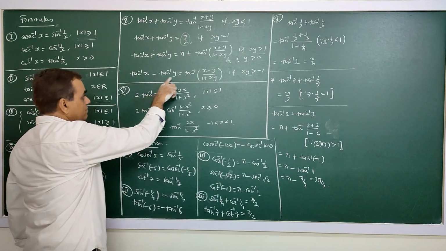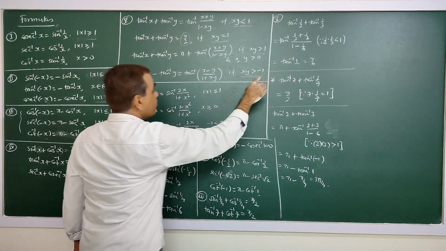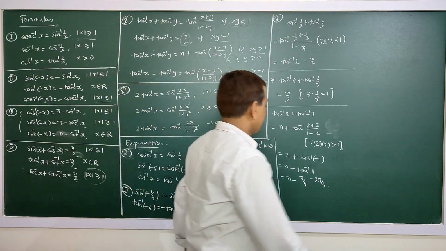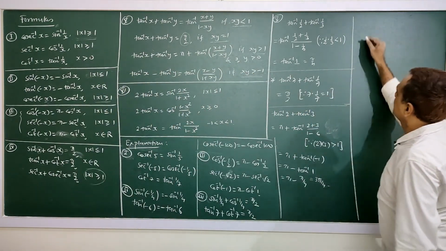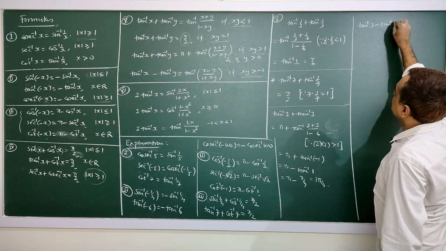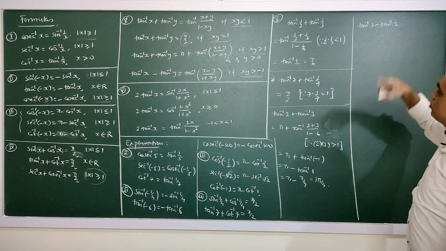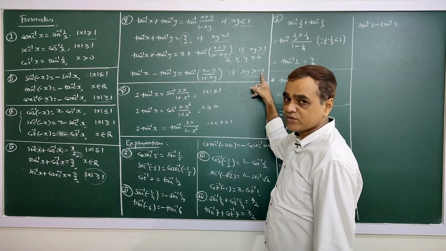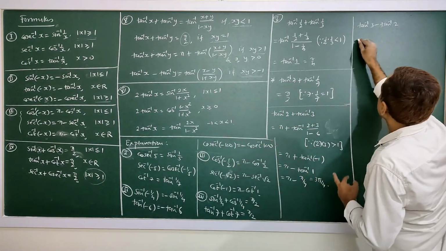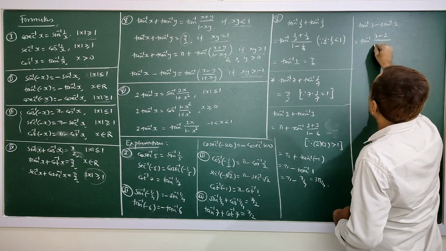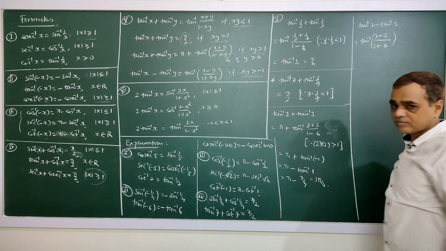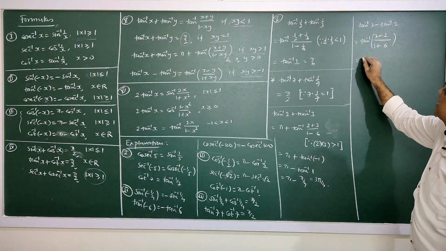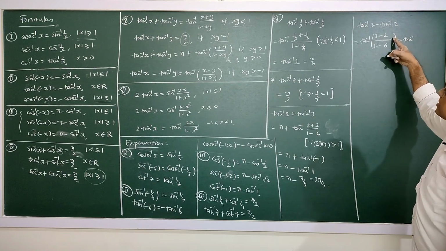Now this formula: product of x and y more than minus 1. If minus is given between tan inverse x and tan inverse y, say tan inverse 3 minus tan inverse 2, then 3 into 2 is 6, and 6 is more than minus 1. Obviously 6 is more than minus 1. So applying this formula, it is equal to tan inverse of (x minus y) upon (1 plus xy). So this is tan inverse of (3 minus 2) upon 7, which is tan inverse 1/7.